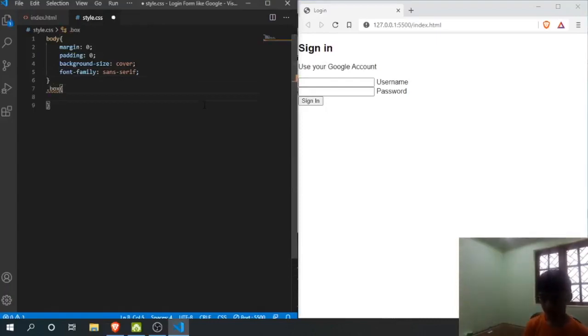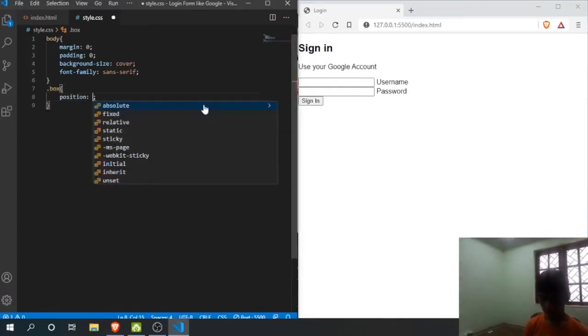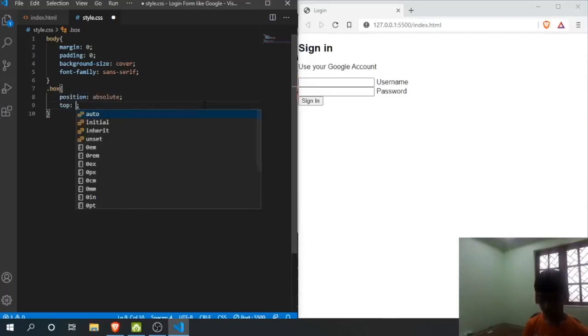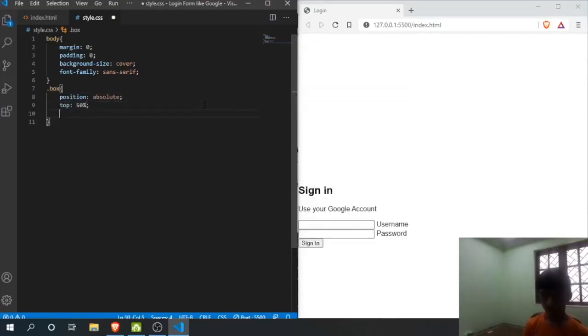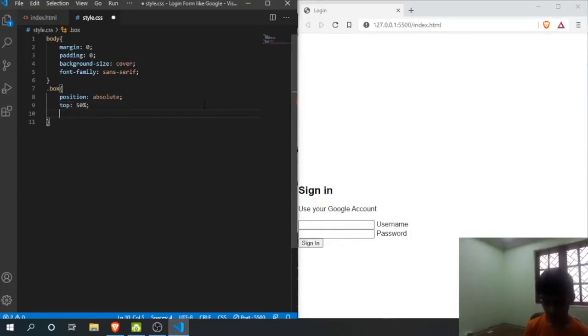Box, position absolute, then top is 50%. Left 50%.